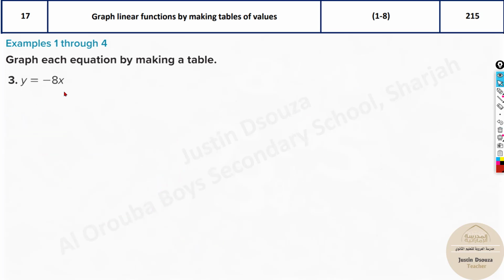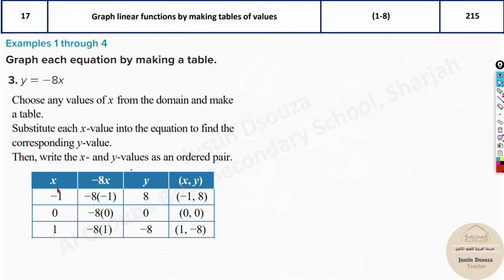So here now, we have a proper equation. There are different ways to solve it, but the table method is specified, so it's better to stick with that. But even if you use any method which is correct, you will be awarded full marks, not to worry. Here the table method is making a table, assuming x values. This is all a linear function. It is x, only power one in x and y. There's no x square. So in such cases, just assume 0, some values less than that, some values more than that: minus 1, minus 2, 0, 1, 2 is more than enough. Even 2 points are enough, but we generally take 3.